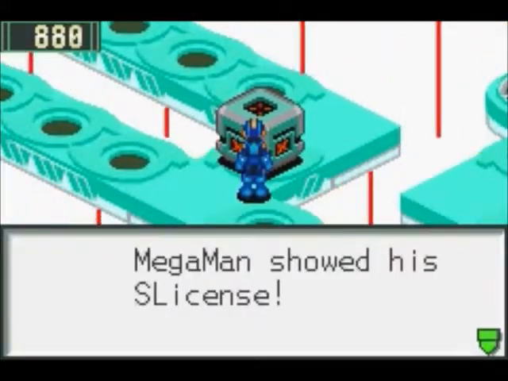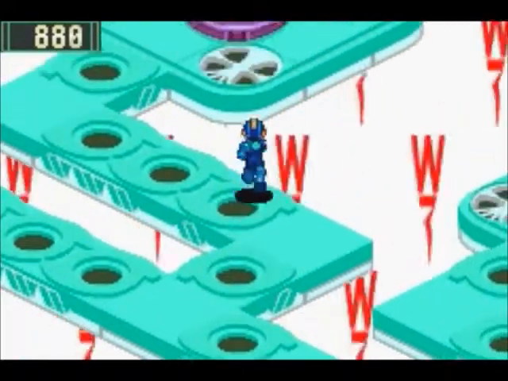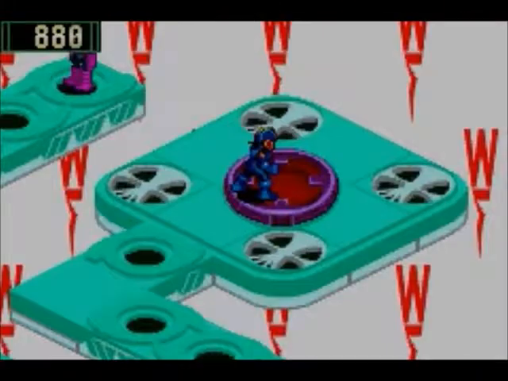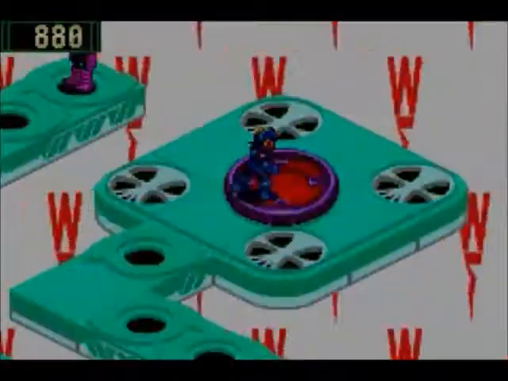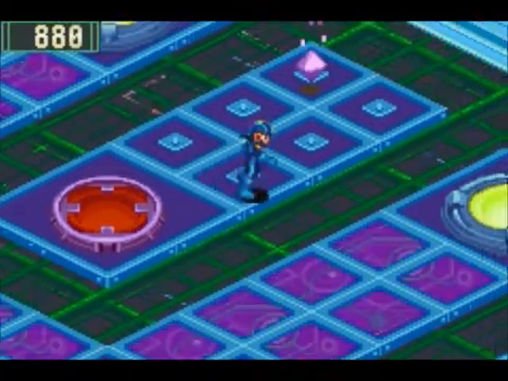Just, we need the S-license. That's how I'm filling up this cube. That's why I had to go get the S-license. And here's another warpy thing. We're going to go through this warpy thing to go to a thing that we actually need. This is what we came here for, by the way. This section. Back on the regular net.